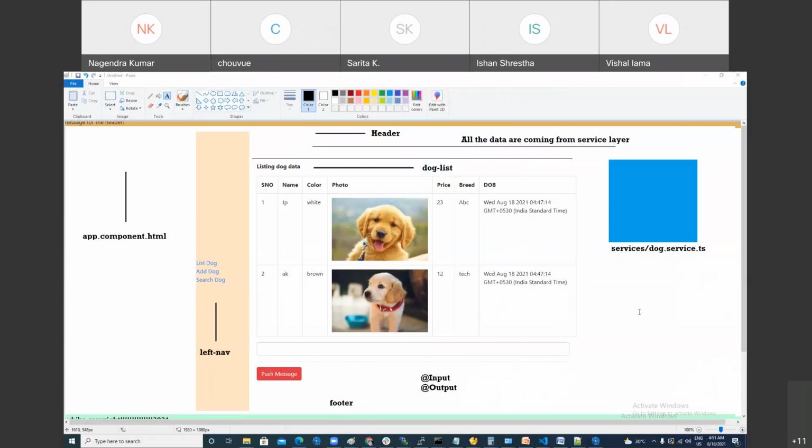So I will tell you in this main screen how we have divided our whole application into a number of components. I'm going to just focus on that. After that, we'll talk about the two most commonly used decorator tags. One is called @Input, the second one is called @Output decorator tag. These two tags are used to provide data sharing between the two different components. Basically, this is used for data sharing between components.